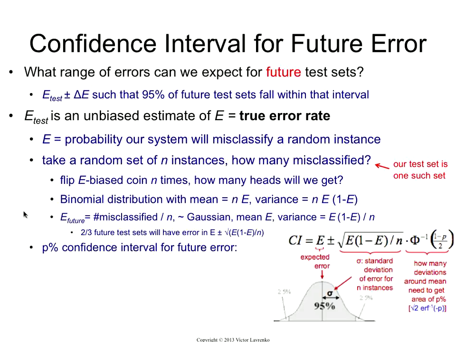Somewhere around there, that will be our confidence interval. So how many standard deviations do we need to take to get, say, 95%? And we can compute that using that. So that is the inverse of the Gaussian's cumulative distribution function. This is the Gaussian with mean E. The cumulative distribution function is basically you take a certain value of X, and it's the area to the left. And you can plot this area as a function of X. And if you did that, it would look kind of like that.